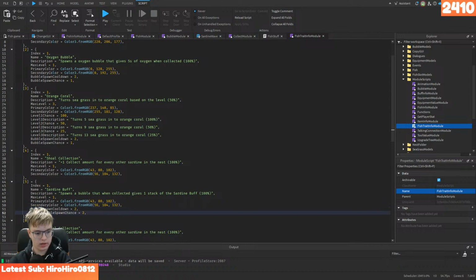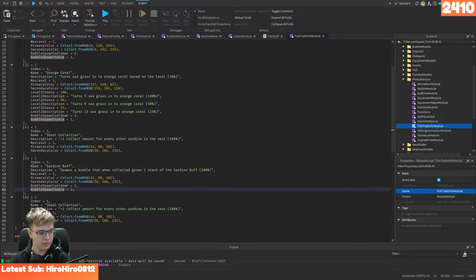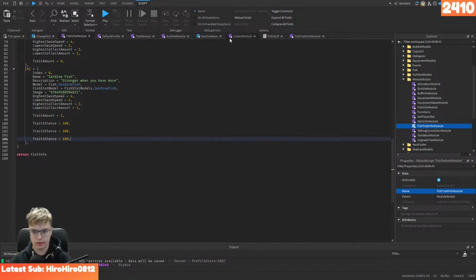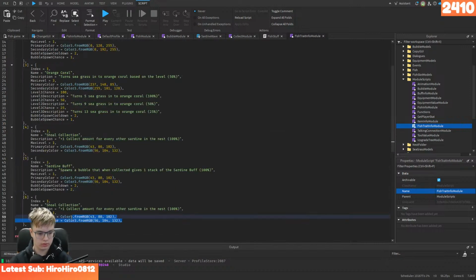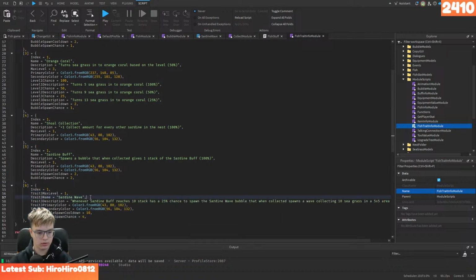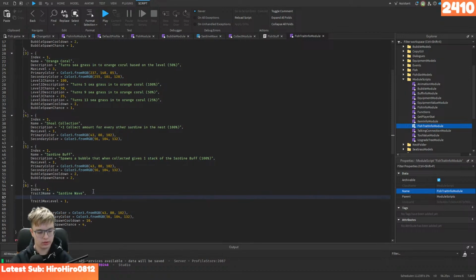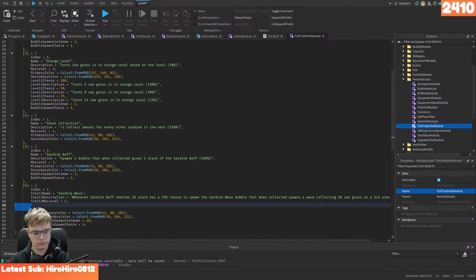And we'll be able to make traits without even having the fish added yet, since we're going to be able to test it on other fish if we really need to. And then the last trait can be like this. Very long description because the sardine wave is a complex trait.